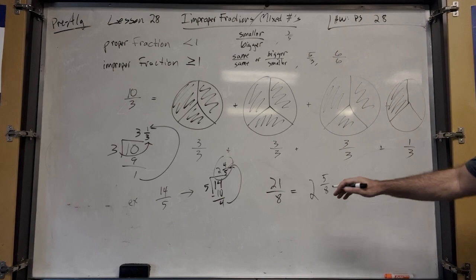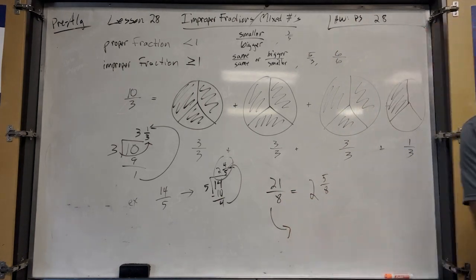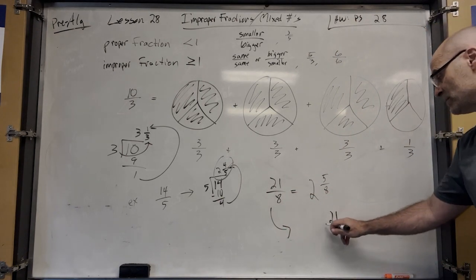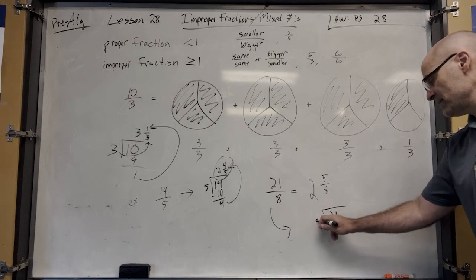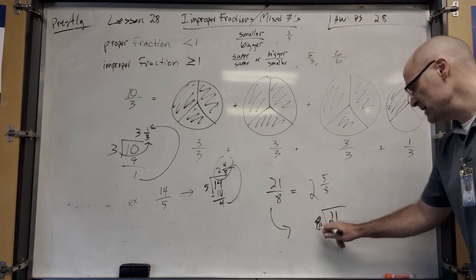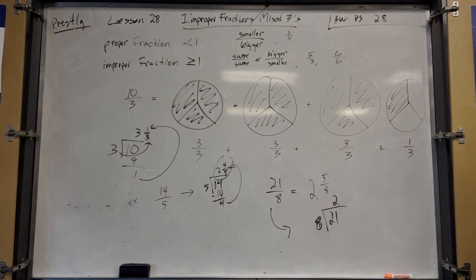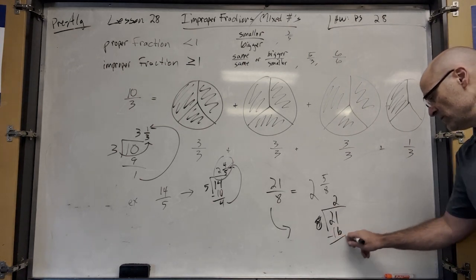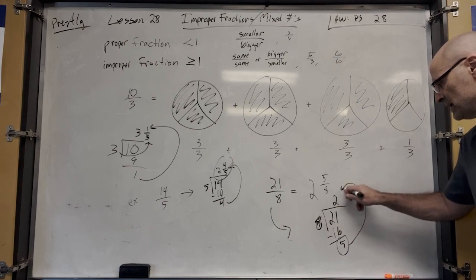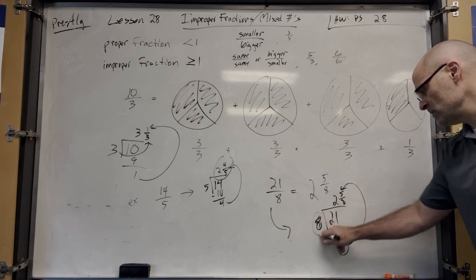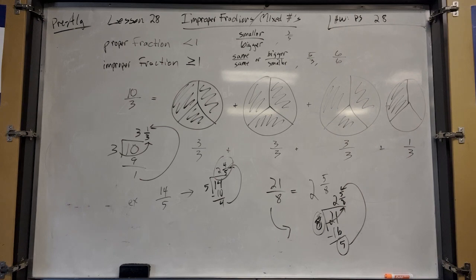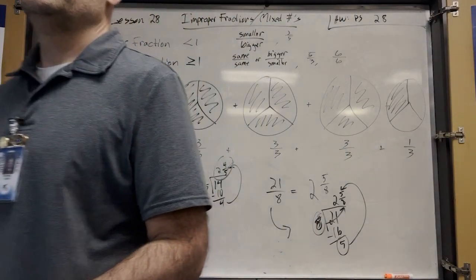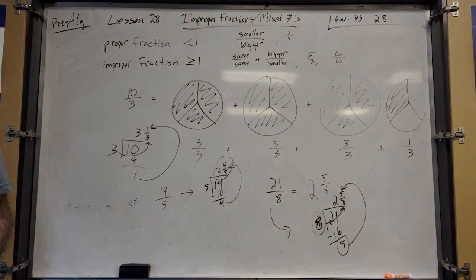You don't have to. You can just do what it says. Divide. This is a division problem. The number on top goes on the inside of the box. 21 divided by 8, it goes in 2 times. No more than that. And then you have 5 left over. Write your remainder on top. Right there, 5. And then your denominator stays on the bottom. Once a denominator, always a denominator. If you have a denominator of 8 in the mixed number, you're going to have a denominator of 8 in the improper fraction. Always, unless it's not reduced.